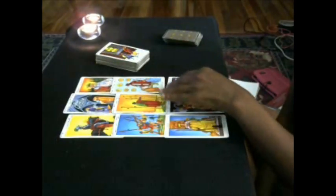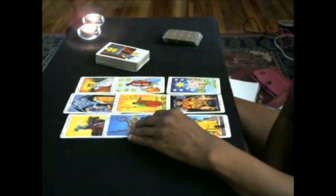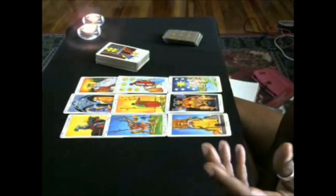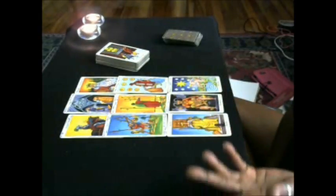It could also be about having balance. Maybe with your kids, you're trying to get them to do more chores around the house or become more responsible. It could also be that you are working with someone and their personality clashes right now, and you're trying to maintain the status quo so that you can get the work done. Maybe work is not being parceled out fairly. Maybe you feel as though you're having to do the majority of the work, and someone else is not really contributing, but yet they want the accolades.